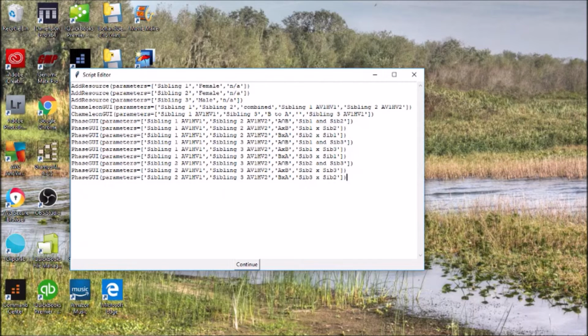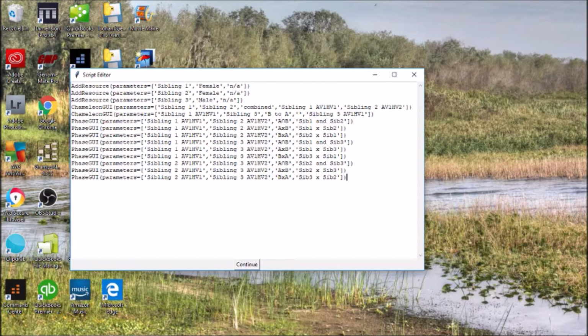And why can I do this? Well, if I wanted to run it on my dummy kits on my computer that aren't really siblings, this is a fully functioning script. It will work. But I'm not concerned with doing that. I don't want to waste my time doing that, because this script is designed to run on someone else's computer, someone who actually has 3 siblings. So I skipped a couple steps there. It benefits everyone.